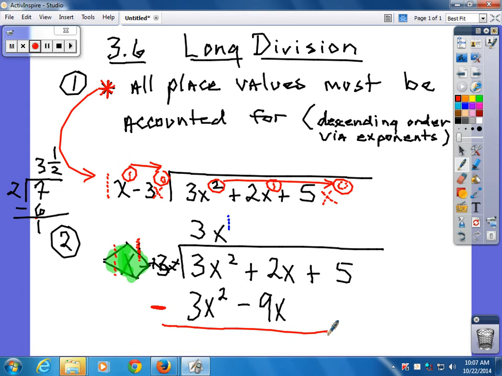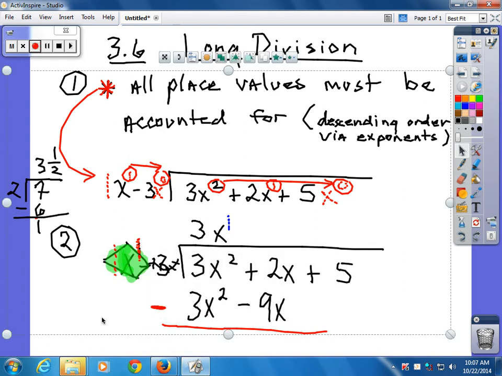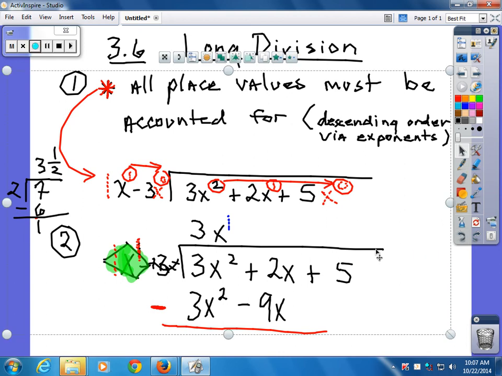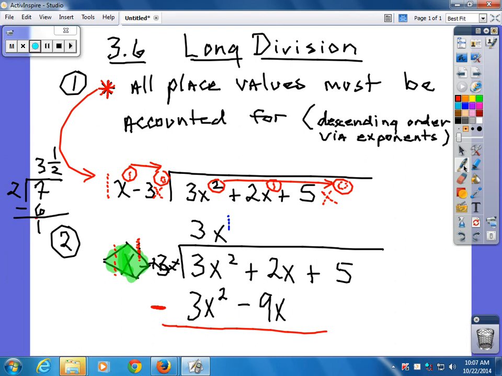So what I'm going to do is I'm going to take my handy dandy box, and it's not going to cooperate. So I don't know why I even thought I'd do that, but I was going to take it and make it a little bit smaller. Nope, it's not going to let me do it. Okay, so what I'll do is I'll take it over to the next page. Let's go to the next page.